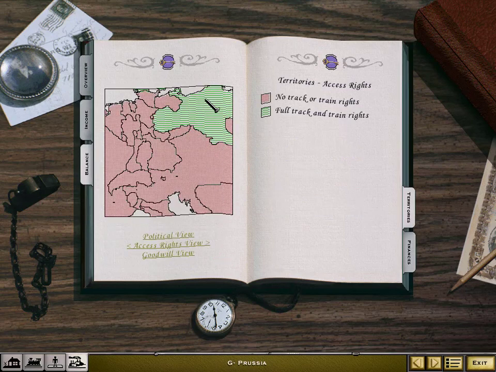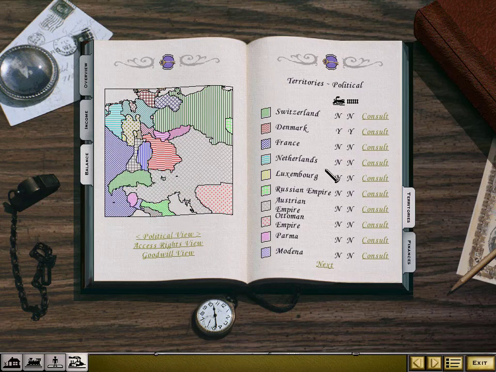They're key. Here we are with our access, full track and train rights, and we got nothing else. If we look at the political view, we can kind of see that there's a bunch of countries around us, Switzerland, Denmark, France, what have you. And like France is over here, and Denmark's up there in that corner. We actually have access to them. Let's see, let's go next here and see.